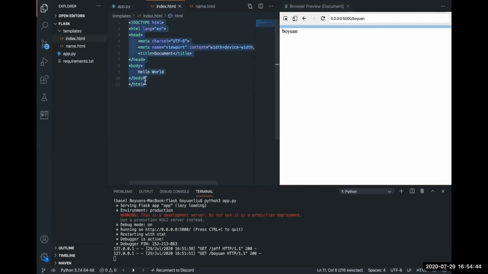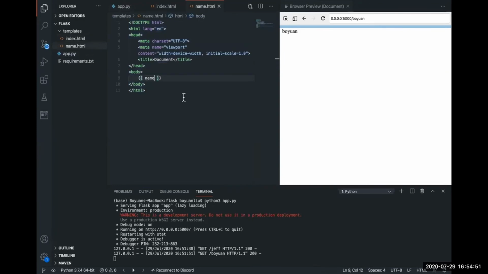Index.html is here, and name.html is here. Okay. All right, so that's all the code we used. Does anybody have any questions so far or no? Okay.